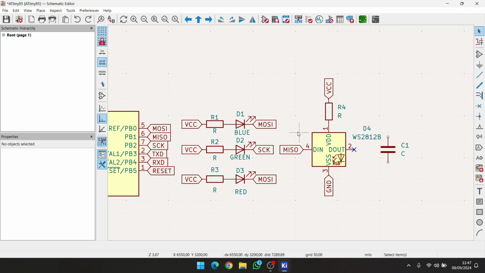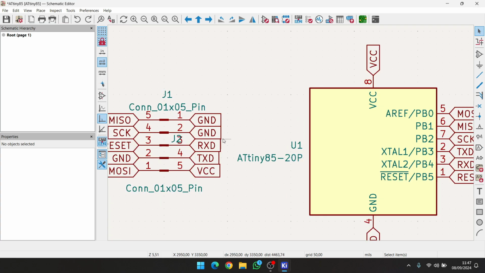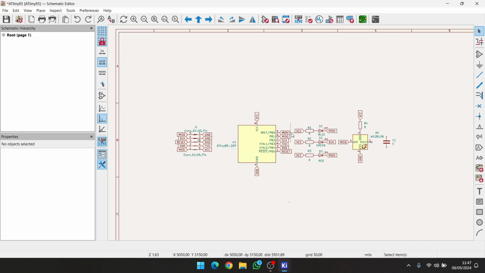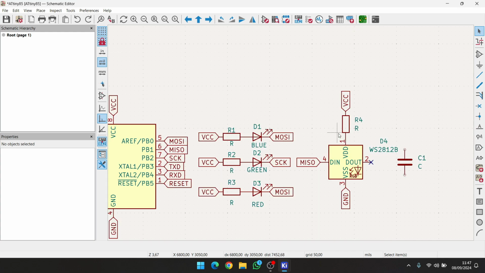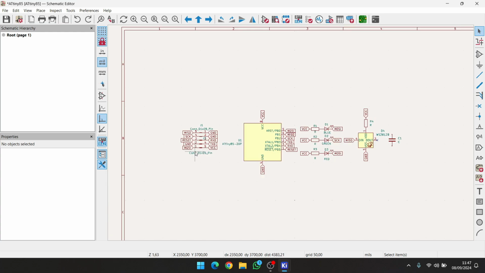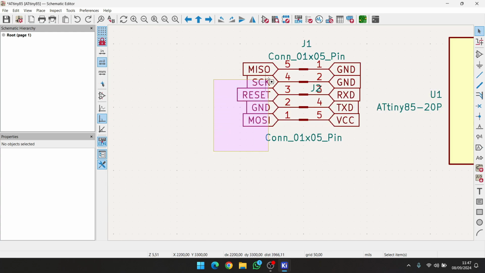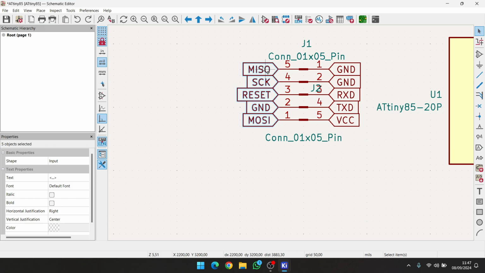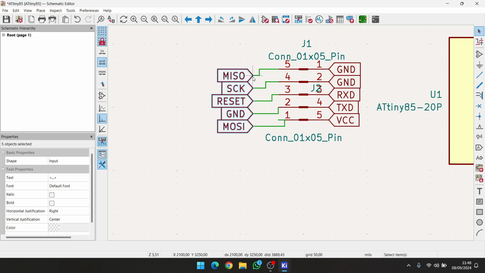Next, I'm going to add a wire. Now before that, I'm going to make sure our SPI and symbols are connected. So what I'm going to do is like this. Now all of this is connected because it's a green wire.